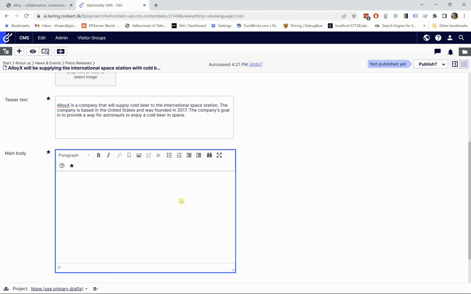We should also get a main body text here. We can write a bit more. So we should say, write an article about the importance for astronauts to enjoy a cold beer on the space station by Alloy X with a quote from Alloy's CEO.